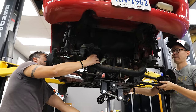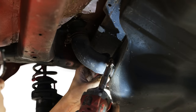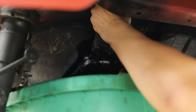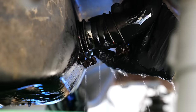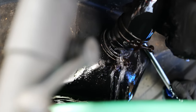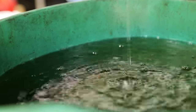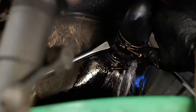Easy peasy. Easy as 1, 2, 3. It's coming from both directions, Mark. Oh, Lord. So it's probably got water in it. There's a lot. It smells like gasoline. The issue is trying to tell the difference is pretty difficult.